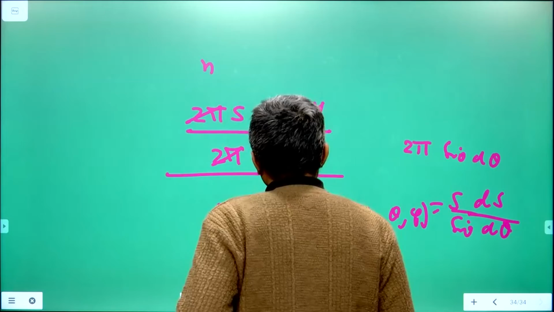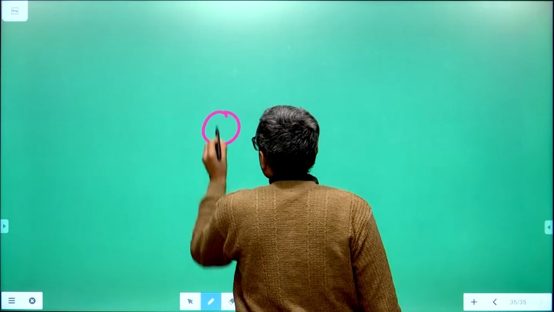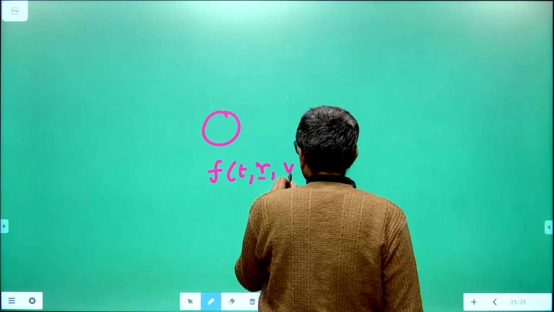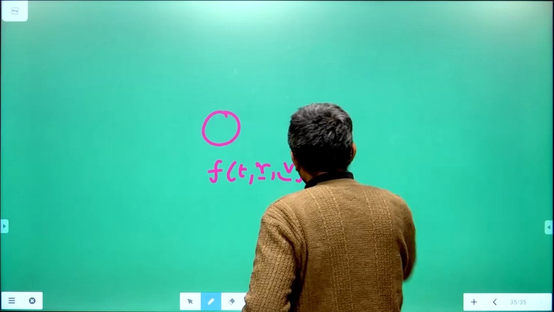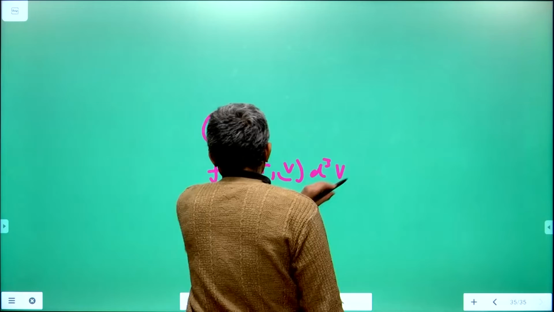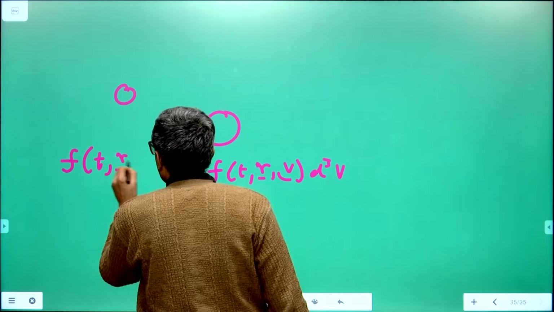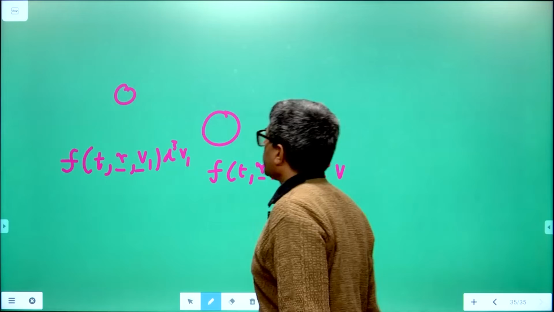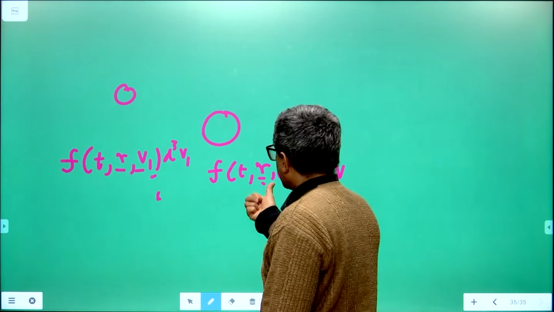So, now if you look at the Boltzmann problem, you have number of particles located at the position r moving with velocity v, per unit volume having velocity in the range d3 v centered around v. This is the total number of scattering centers, and the number of incident particles, what is the density of the incident particles? It is f(r, v1, t) d3 v1. So many incident particles you have within the velocity volume d3 v1 located at r, and each of these particles interacts with each particle in this set. So this is the scattering set, this is the incident set.